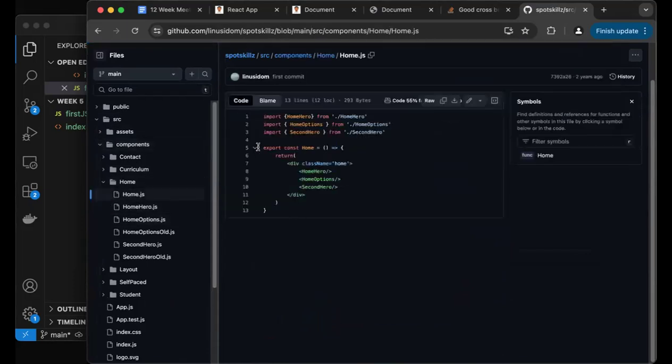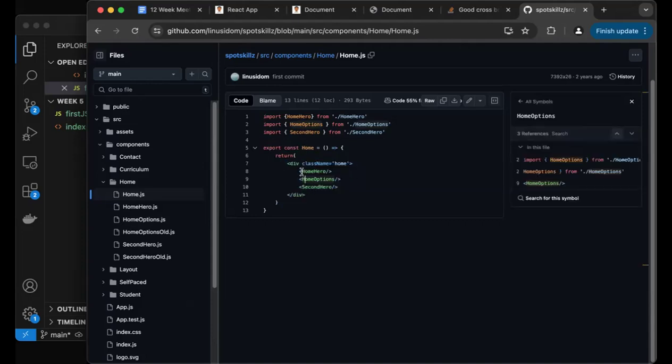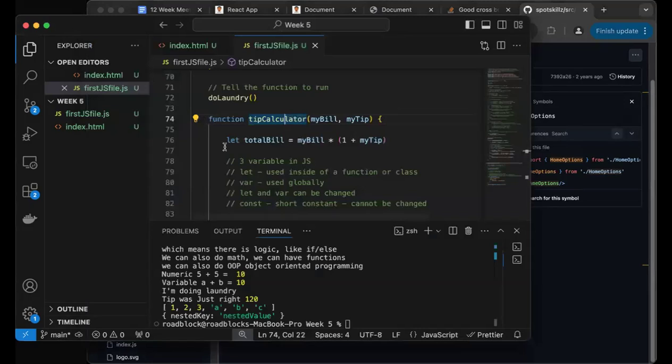So in home.js, this is kind of what I want to get to: I've got these divs and these class names and these things. So it looks kind of HTML-ish. The thing that I really want to show is the power of the export and the const and the home and this thing. If you've ever looked at Python, this is what a lambda function might be called. But in JavaScript, this is very, very funky and doesn't really make a whole lot of sense.